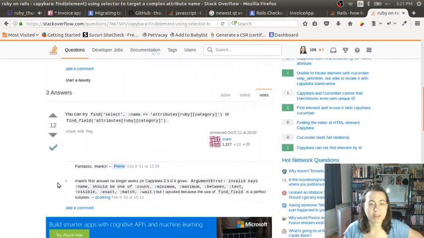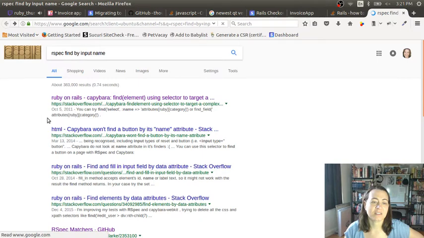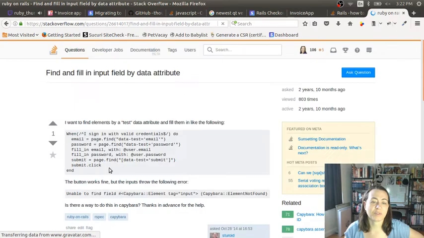We'll find it, but then fill it in. Let's see. Let's try this. Find and fill in input field by data name.